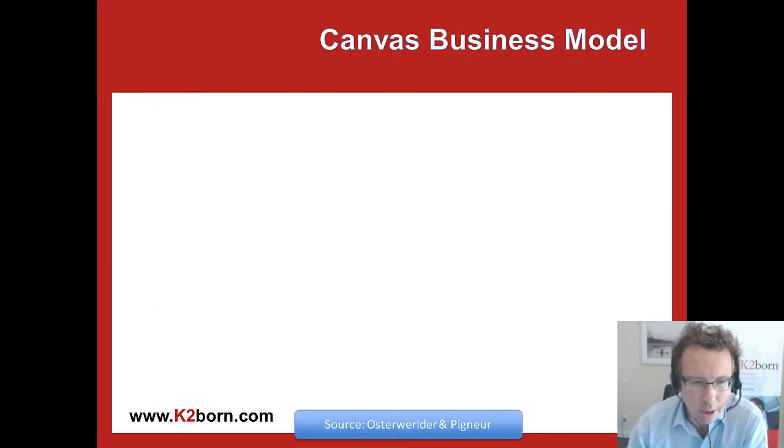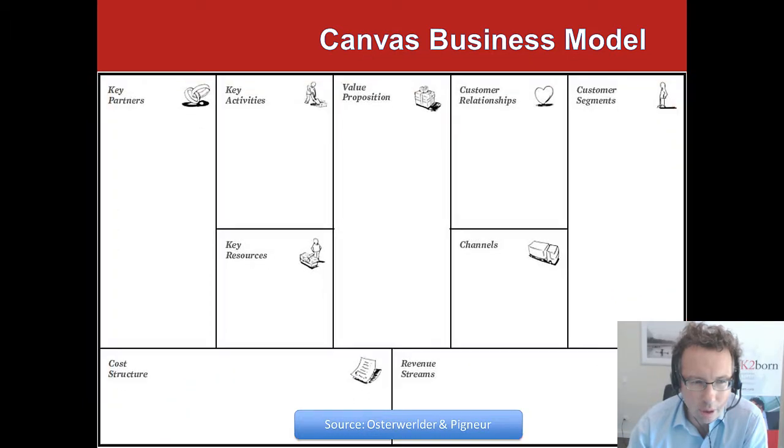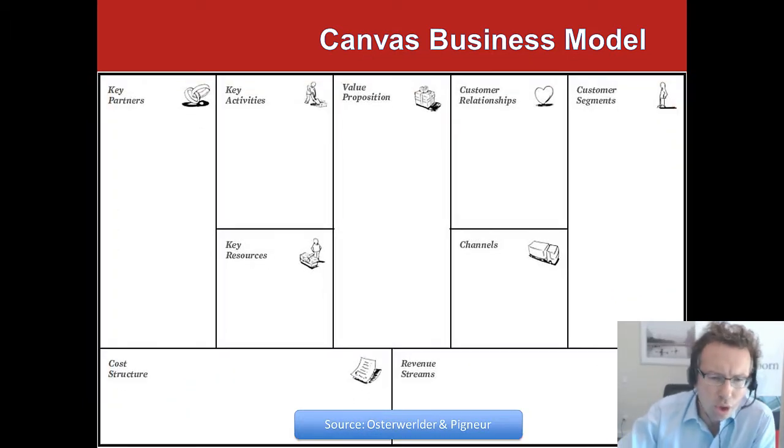Okay, so what is it? Here we've got the framework. What you can see is that at the bottom you've got the bottom line: cost structure on one end, and revenue streams on the other end. The major box among the nine boxes that this framework has is the value proposition. On one end, you obviously need to have some allies with your partners.